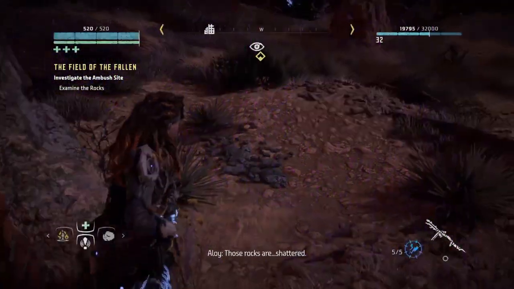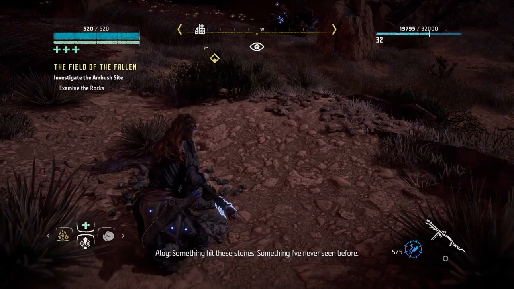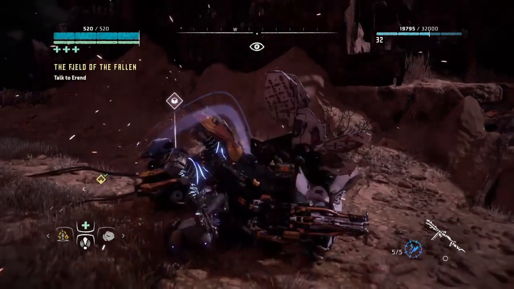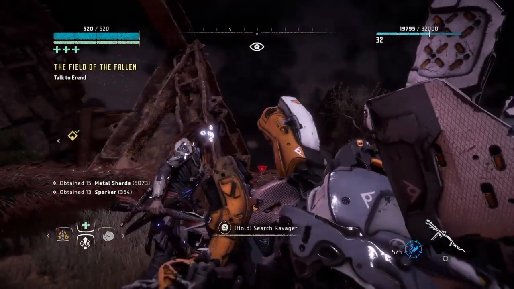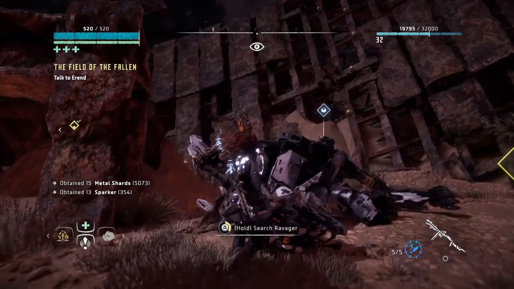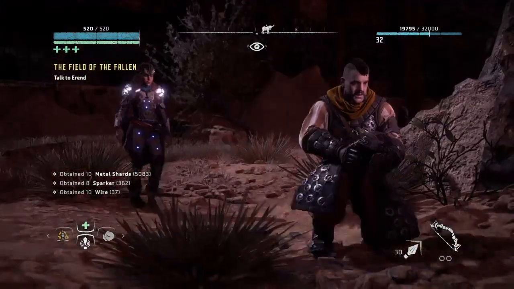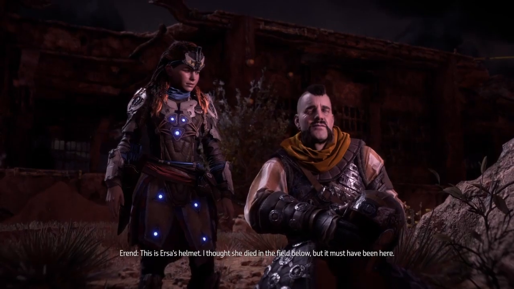Those rocks, they're shattered. Something hit these stones. Something I've never seen before. What secrets do you have for me, Ravager? This is Ursa's helmet. I thought she died in the field below, but she must have been here.